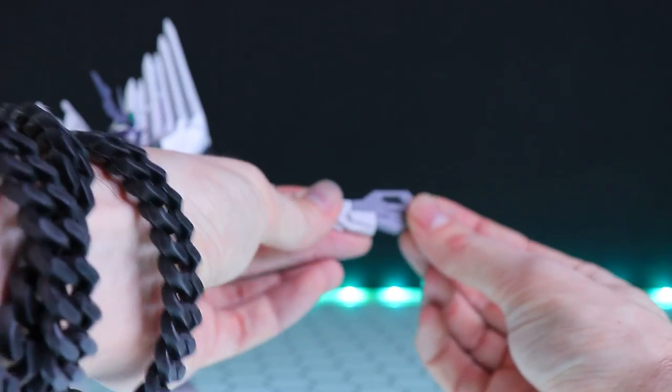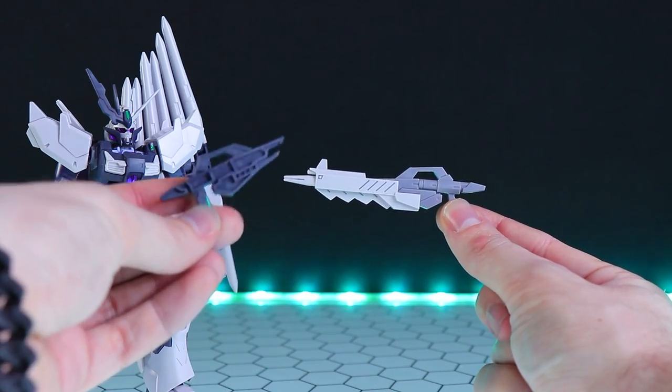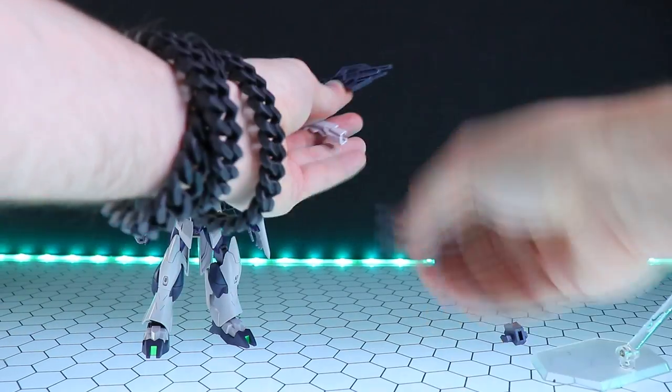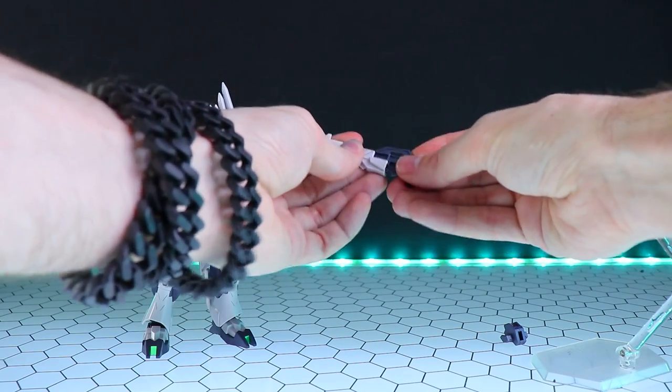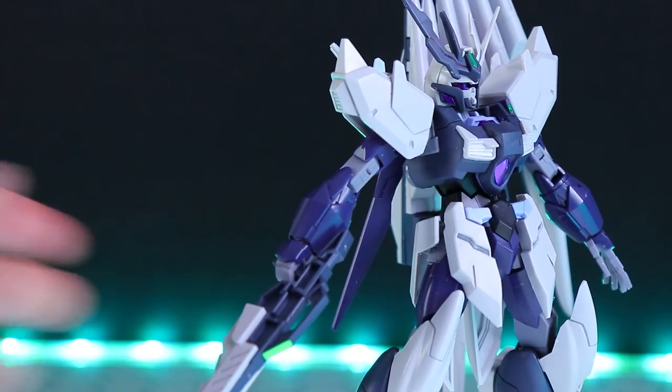And as for what that looks like attached onto that, it does look that much nicer than this weird hollow one that we got with this kit. But seeing as we're reviewing this kit, we're gonna go with the weird hollow one. That just slots into a hand, just like this.